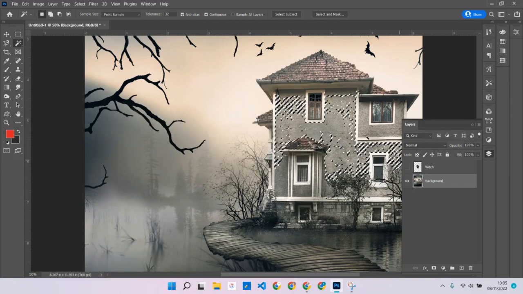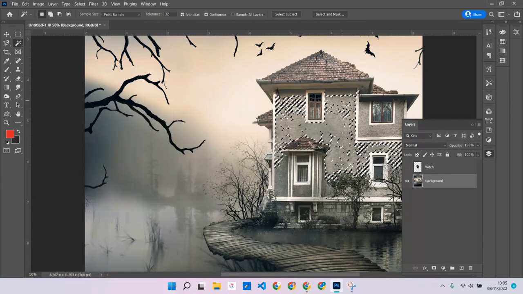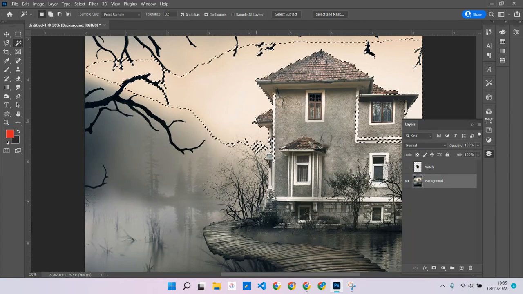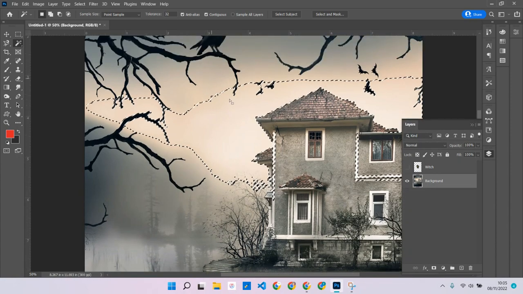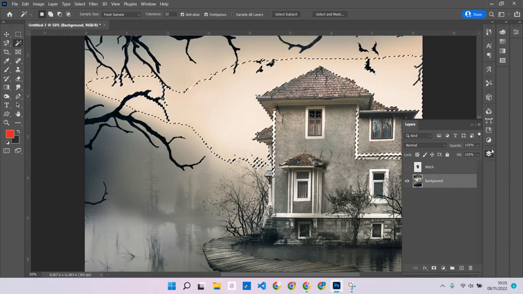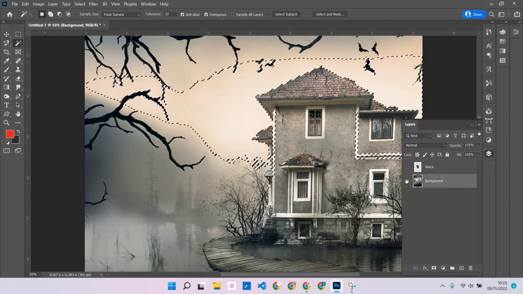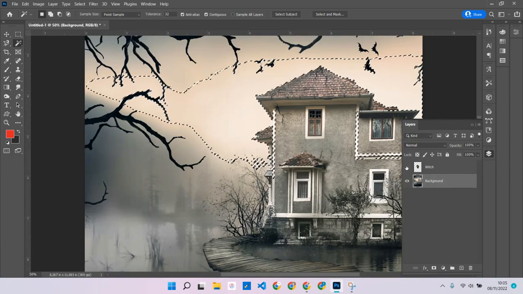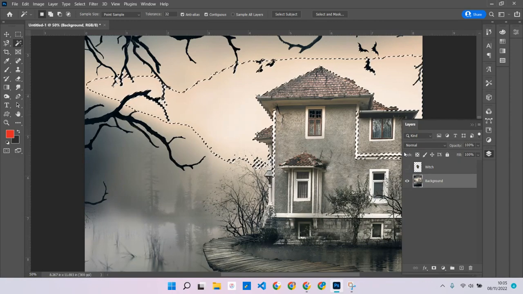So let me get rid of the witch for a moment. If I was trying to select the sky, it has different colour tones, and it's only going to select one tone. That's slightly darker, so it's not going to select that. So the Magic Wand tool is good and useful, but mainly if you've got a white background. So when you're searching for your character, search for ones with a white background.